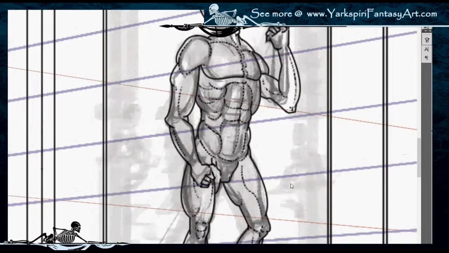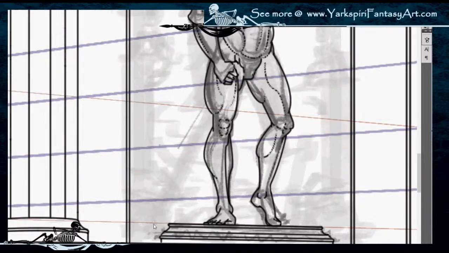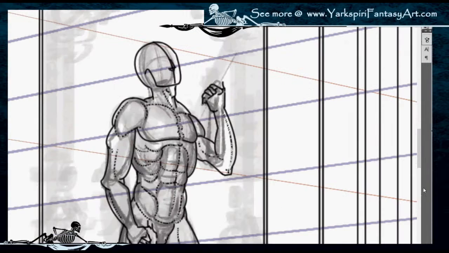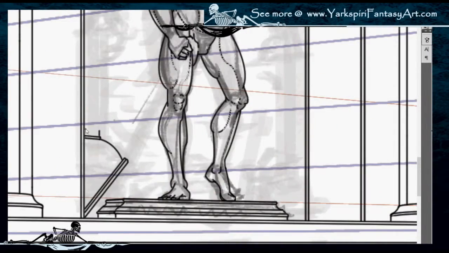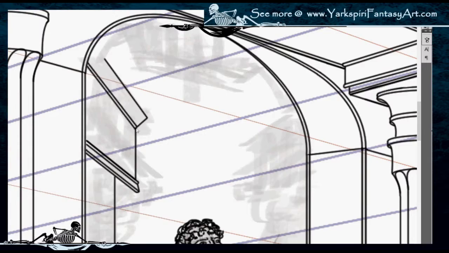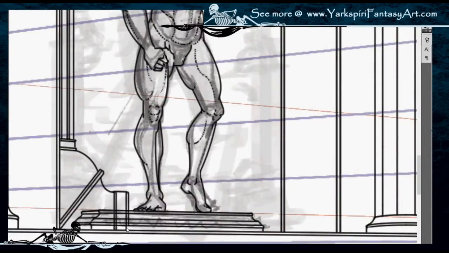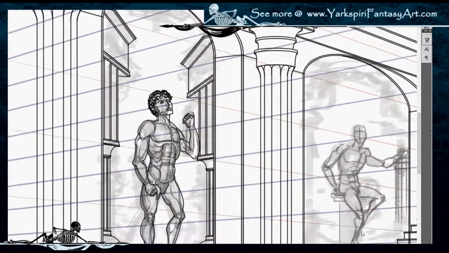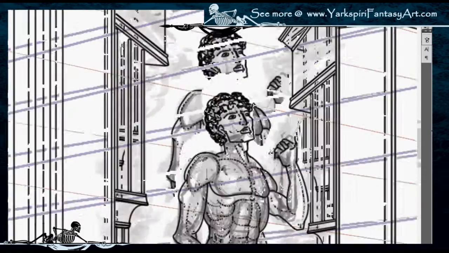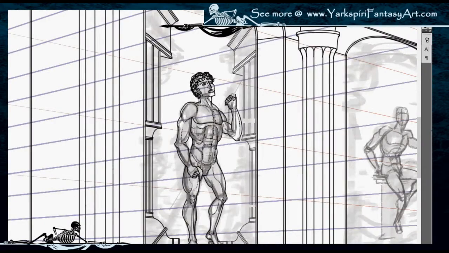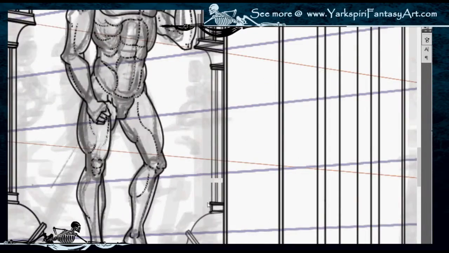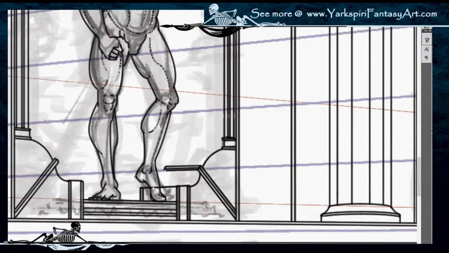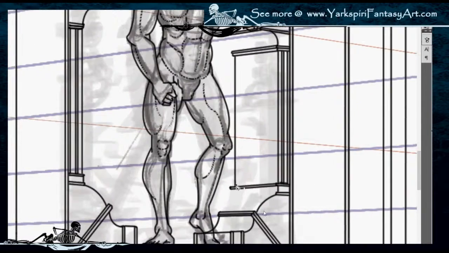Just breaking up the line work, and I break up the line work essentially using a very simple method. I essentially just use the eraser tool to erase out the parts of the lines that I don't want to keep, and that generally works out really well. Now after I finish this first column, I duplicate it onto the other side and change the visibility so that I can use it as a reference. So I'll modify the perspective a little bit and do the changes that are necessary to make it look more realistic.